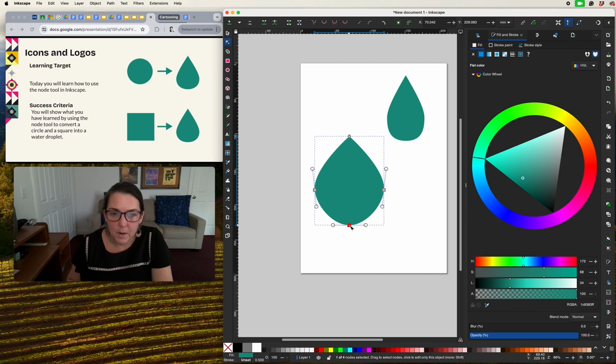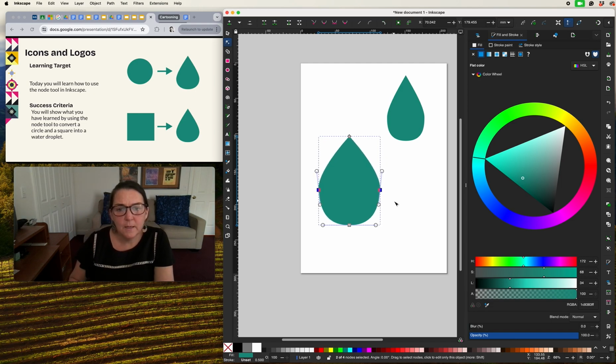I can take that bottom node, and again, remember we can use this symmetry tool, make selected nodes symmetric, so that I can make the base broader or narrower. I can select both of these nodes at the same time, and again, Shift and less than to bring it in.